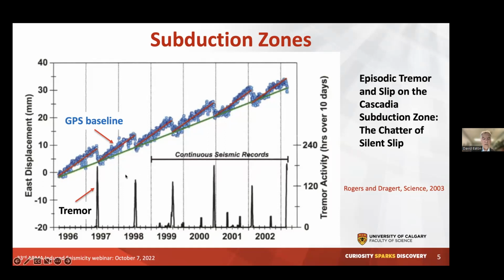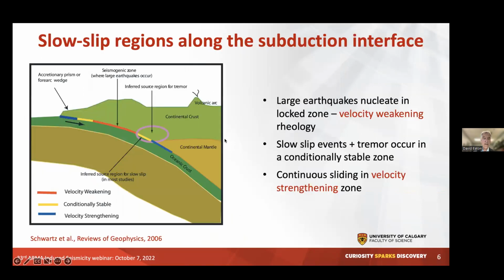And then comparison with observations from the seismic network showed that every time one of these slow slip events occurred, it coincided with tremor activity in the area. So this is incoherent seismic signals or less coherent seismic signals, which were localized along part of the fault and occurred at the same time as these slow slip events. So I found this really interesting. I thought this is telling us something fundamental about the dynamics of the subduction system.